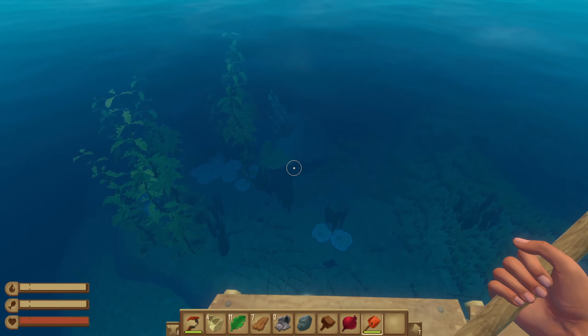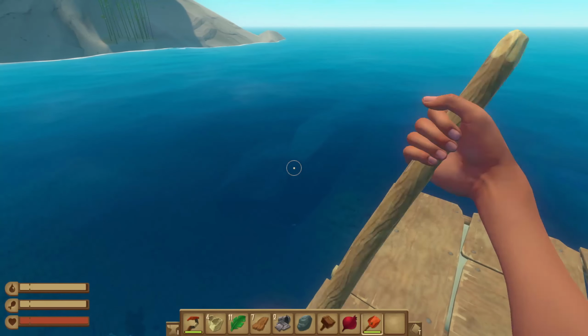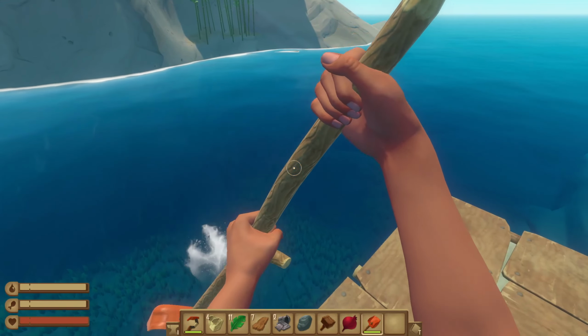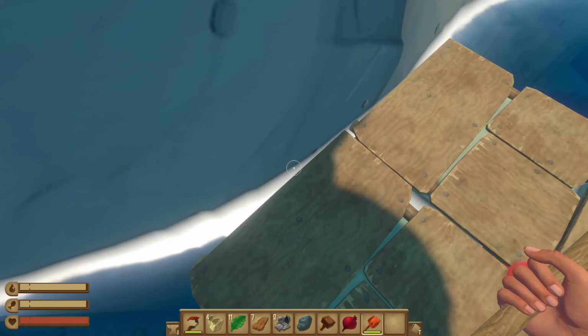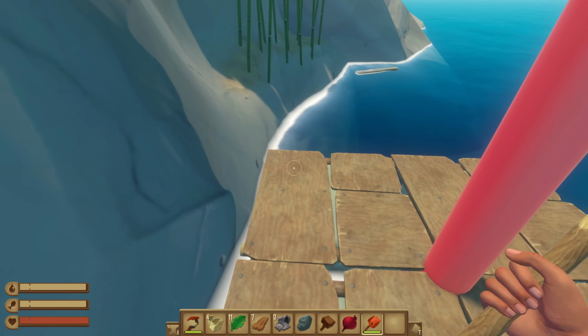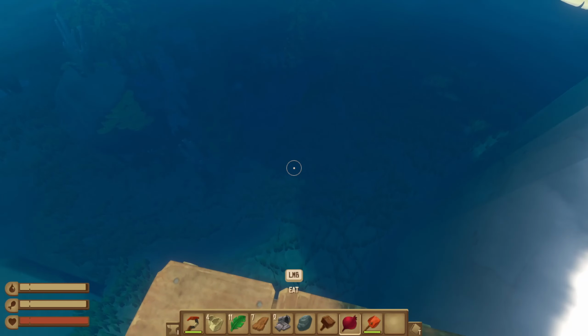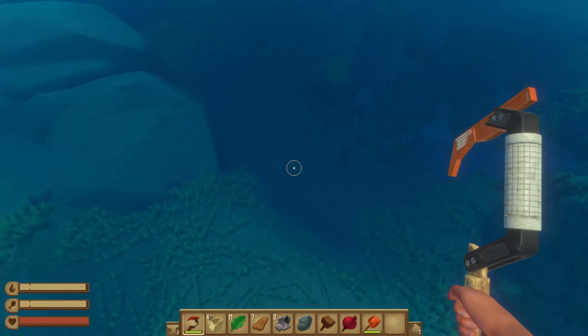Okay, yep. I see some scrap metal. Oh, there's some stone right there. Okay. All right. Let's see. Can I get myself lodged up in here? Please. All right. Just don't move. Perfect. Okay. All right. You stay right here. Don't go anywhere, because if we lose our raft, we lose the game.